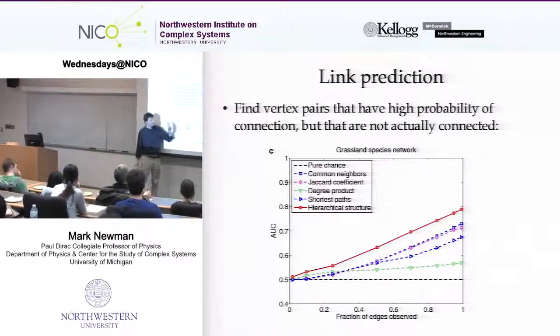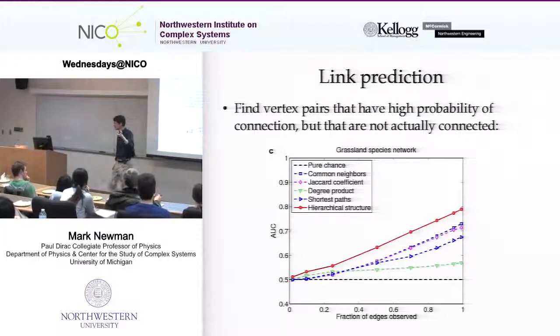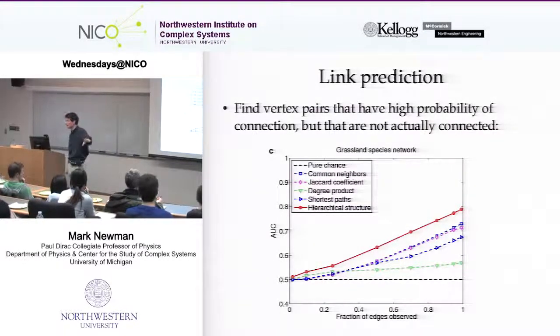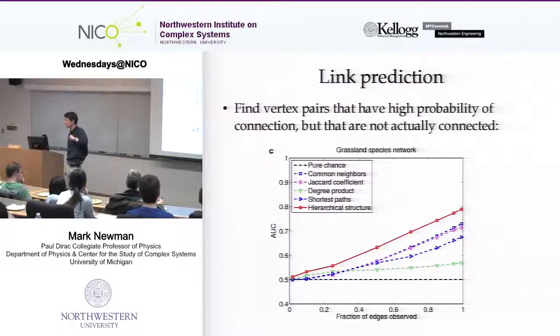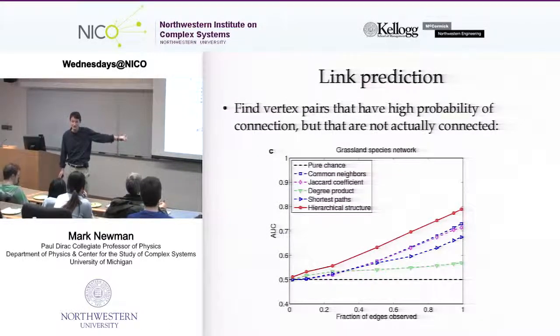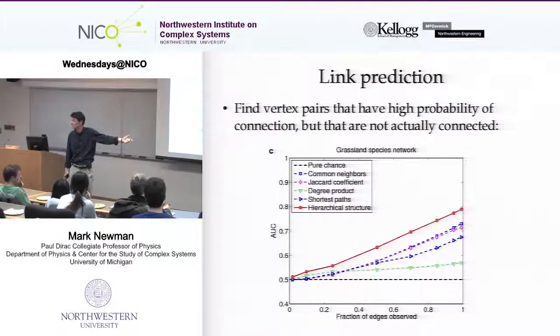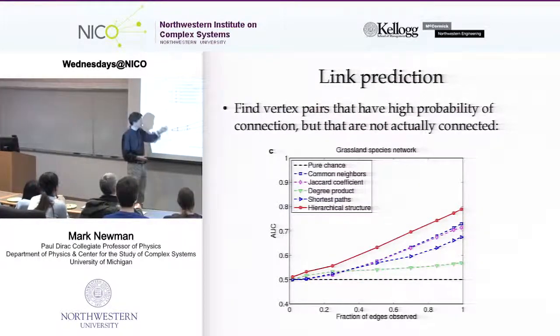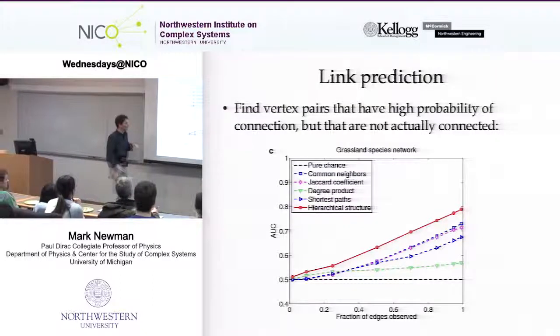What you can do is you can do a so-called cross-validation test. You take a network and you remove a bunch of the edges. You just artificially remove a bunch of edges, and then you feed it into this analysis, and you see if you can predict which edges you removed. Right? You know which ones are missing because you took them out. See if you can work that out by doing this analysis. And it turns out you can do pretty well.